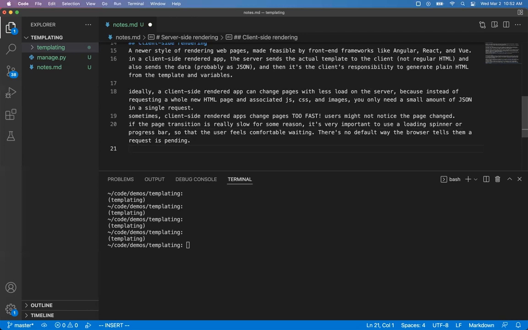So contrasting this with server-side rendering, client-side rendering is a bit more complicated, because there's just another framework you need to use. For client-side rendering, we'll use React on top of Django. We can't avoid using Django, but if we were doing a server-side rendered application, we wouldn't need React.